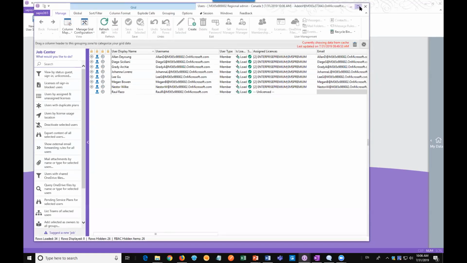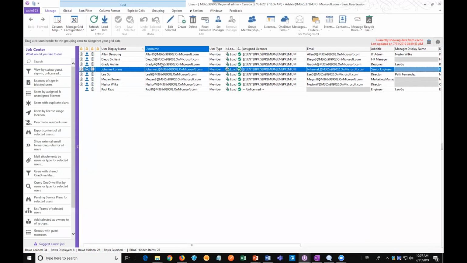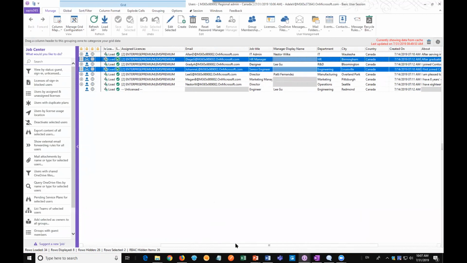And you can see here that these are in fact on this other tenant. Obviously, it's a little confusing because we're always using the same names. They are demo tenants, but just bear with me. So here we have Joanna and Diego, and we have to delete them. And before we delete them, of course, let's check if they have a manager assigned to them. And we can see quite quickly that they do not.